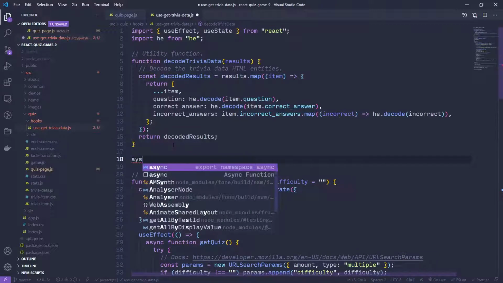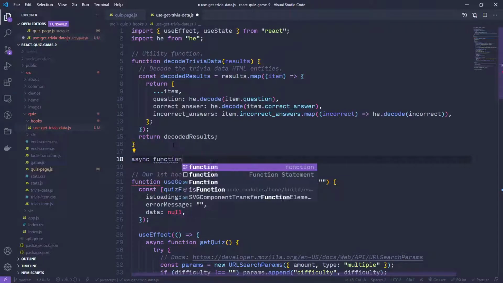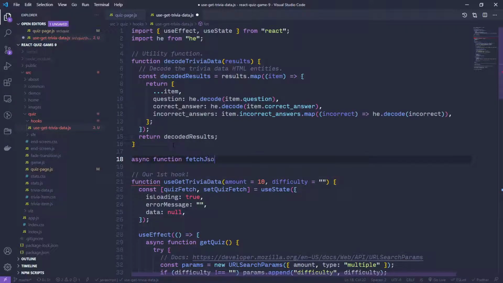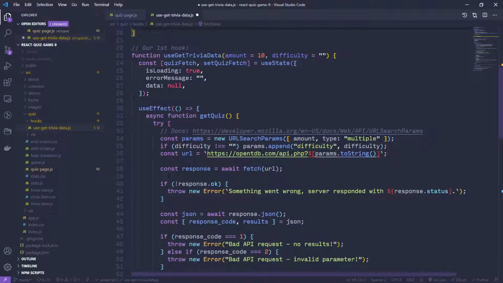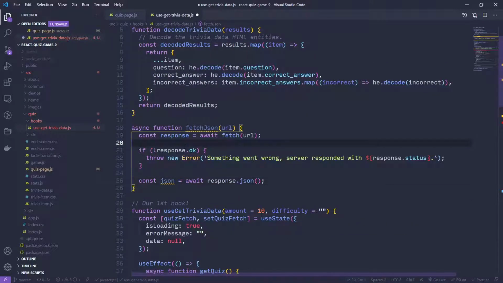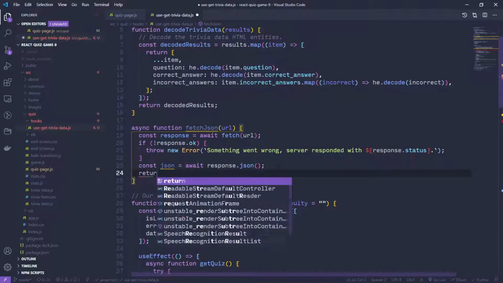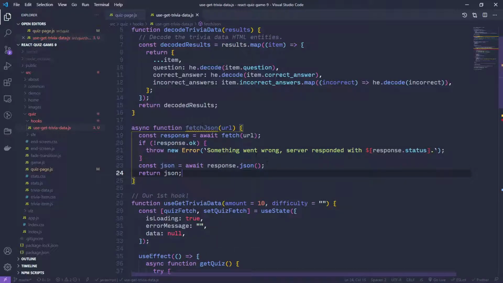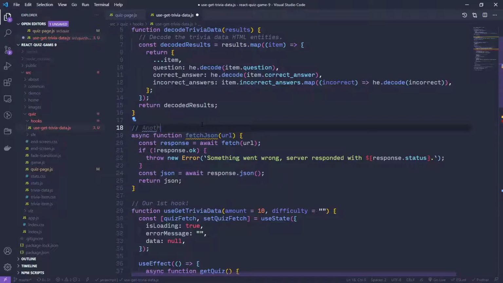So I could create an asynchronous function here that fetches JSON from a URL, which basically does this, and then returns the JSON. So this is another utility function, but this time an async one.